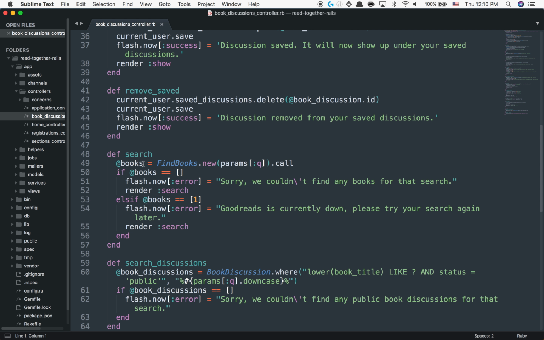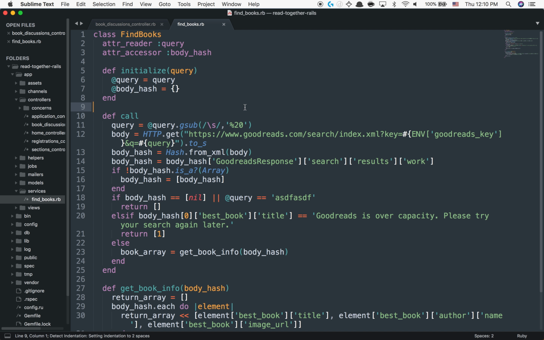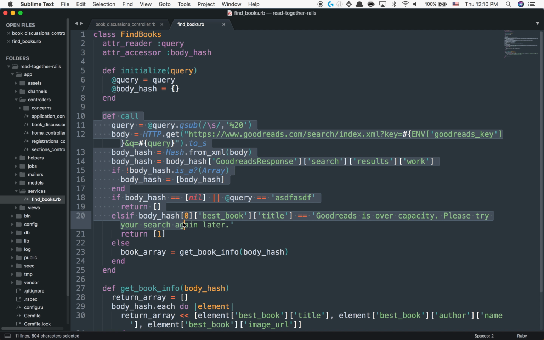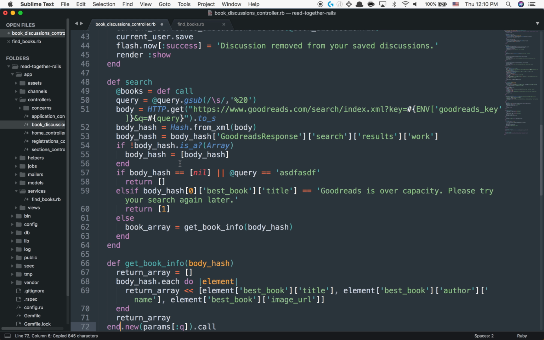If you take a look over here, there's a service object called find books. Find books looks very service object-y because it's named like a verb. I jump over to services and I look at find books. You can see that I have a new, initialize, and I have a call. All of this code is everything that needs to go underneath the hood in order to do the call. You can probably make these into smaller methods, Darnell, if you're watching this, but that's a story for another time. But you can kind of imagine if I had to copy all of this code and then just kind of dump it in its place here.